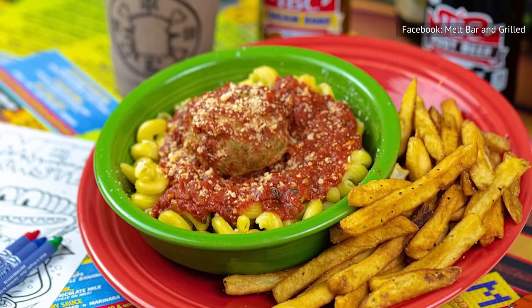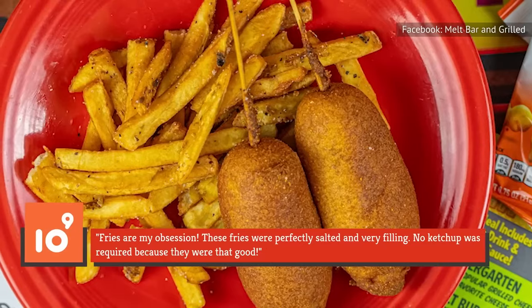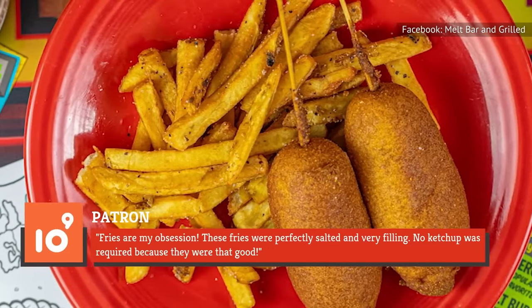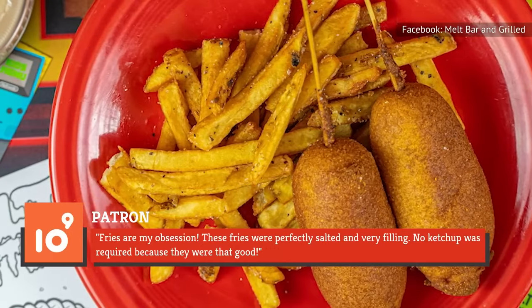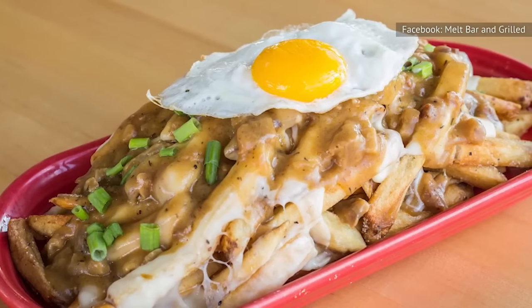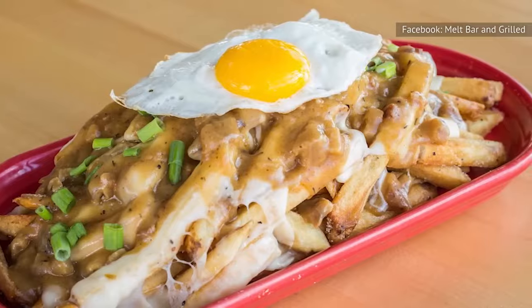Reviewers rave about the Melt Bar & Grilled fries, with one satisfied patron saying, "Fries are my obsession. These fries were perfectly salted and very filling. No ketchup was required because they were that good." Another reviewer recommends the chain's hangover fries, adding that they are a, quote, "meal within themselves and to die for."